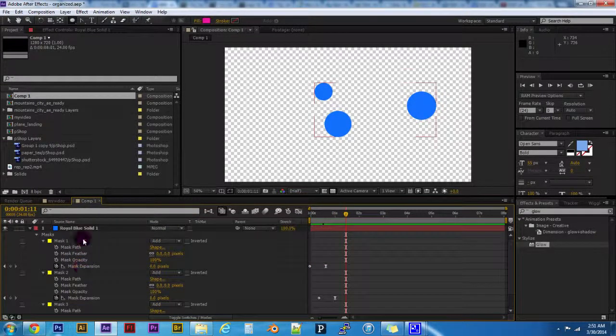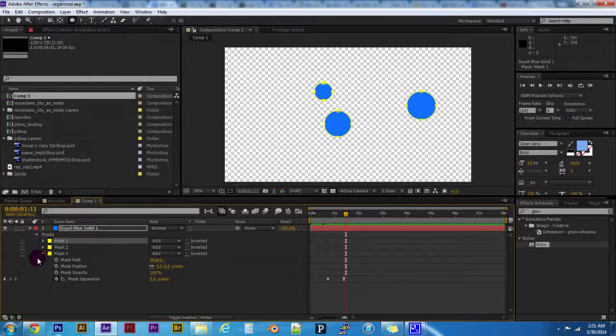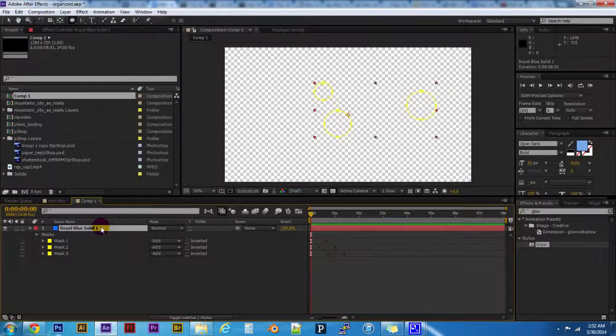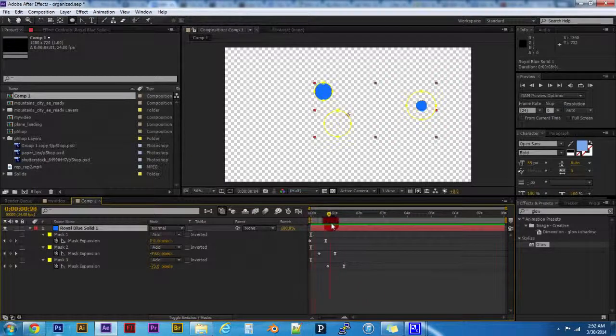Just keep in mind, you've got some really good tools here when you mask things out. All of the capabilities you gained from working with splines are also really valuable and can be put to good use here when it comes to drawing things. Keep in mind, you can also do these primitives like we did here with our dots. Also, the nice part about masks is that they can be keyframed. So if I go down here and press U to reveal all my keyframes, it gives me something to grab onto and work with a little bit later. So hopefully that helps.